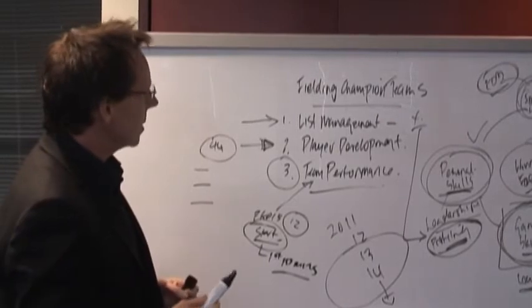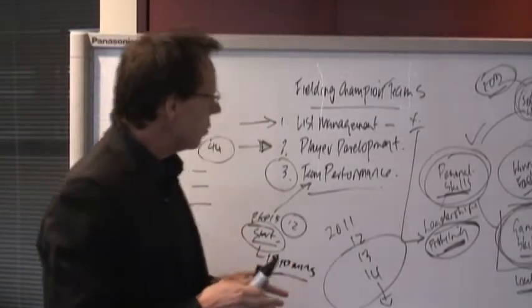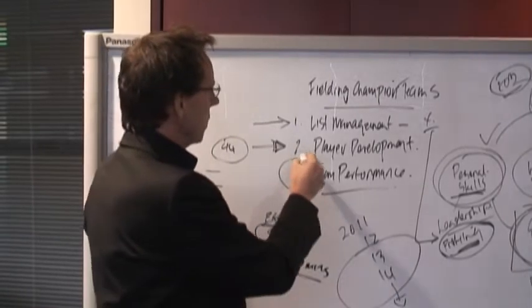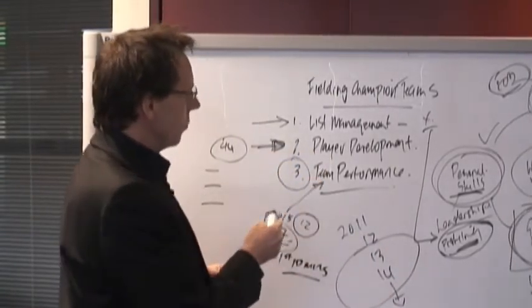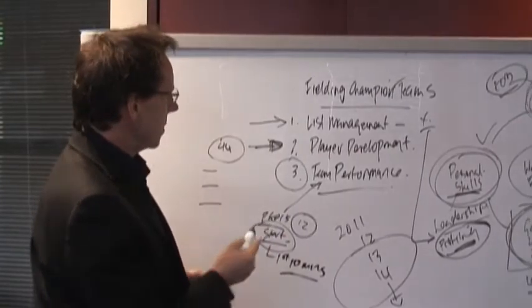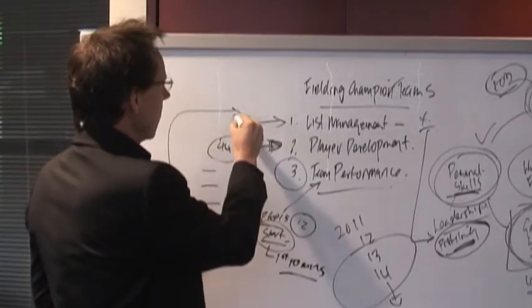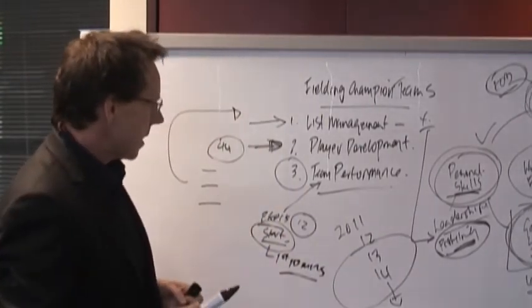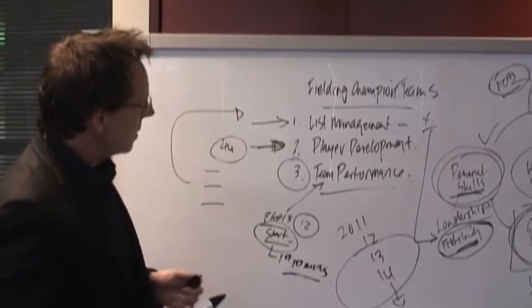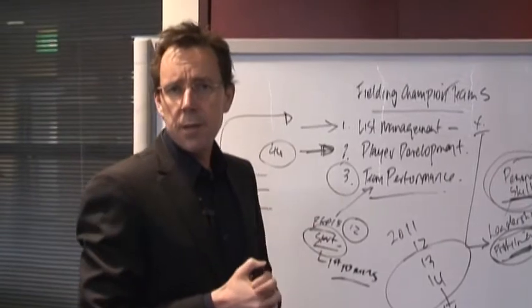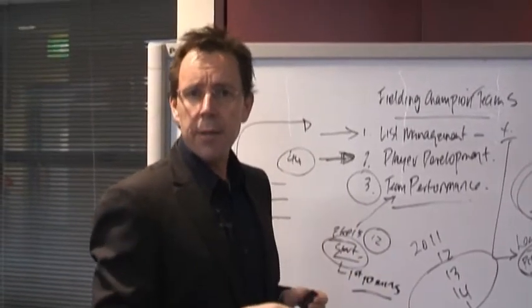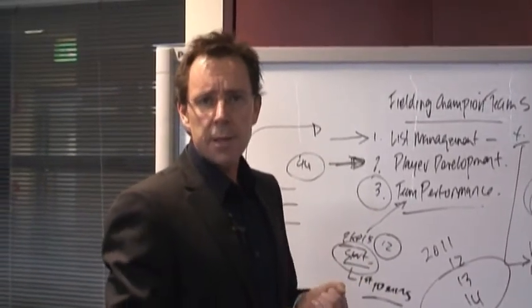There's two elements to the analysis which actually takes place: very much on how our players are going, where the team performance is as per our expectations, but then it'll also feed back into what we need to do with our list to come the end of the year. Part of it is there are going to be certain players who will be under scrutiny at this time of year simply because of how they played or how they're going and the need for the club to actually have at least three changes to the list at the end of the year.